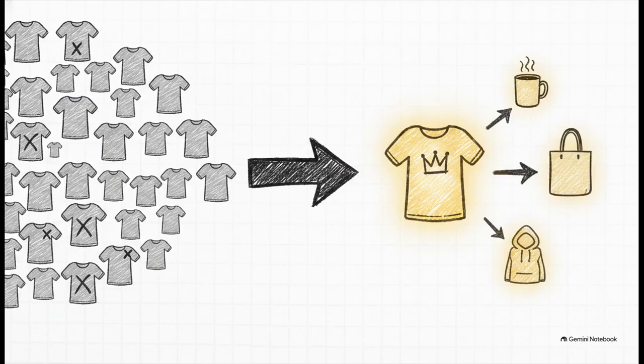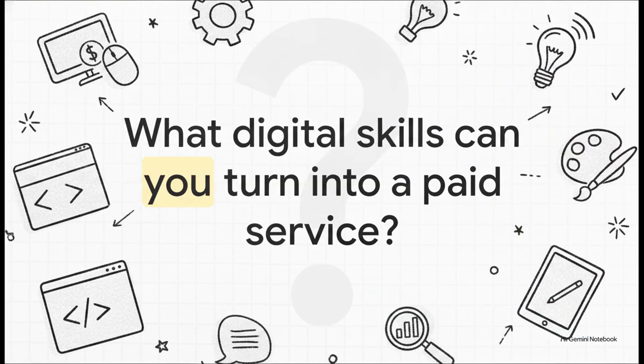And once you lock in that one winning design, you can scale it up into a ton of different products and variations. AI has just massively shrunk the time it takes to test these ideas. It hasn't replaced the need for consistency, originality, and good old-fashioned hustle. And that pretty much wraps up today's honest deep dive into print on demand.